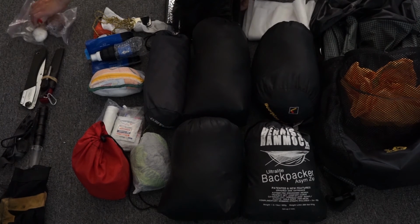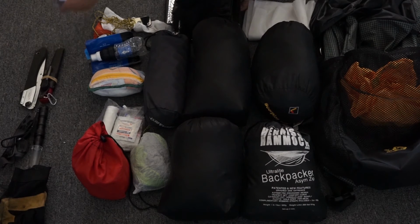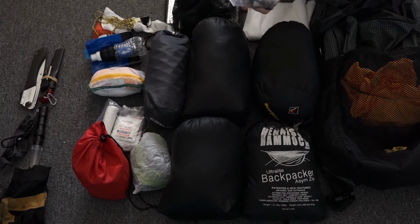Okay, over here is sort of my fire starting kit: a lighter, some cotton soaked in Vaseline. Here's some fat wood that I found on one of my camping trips.